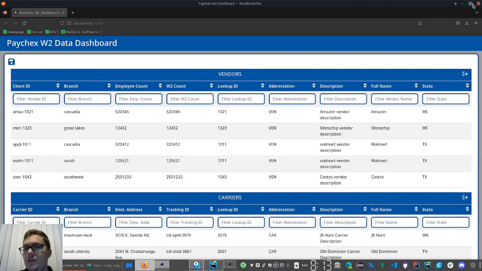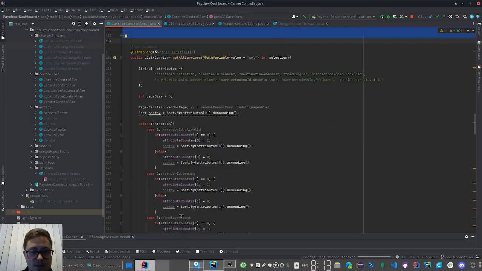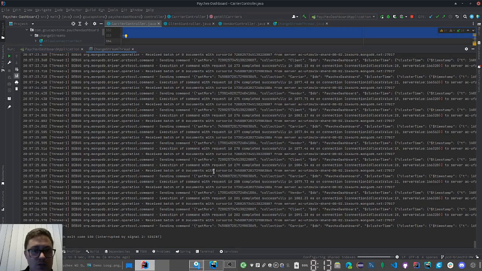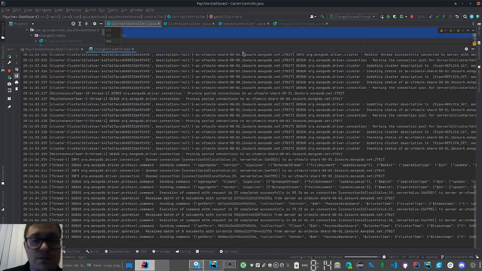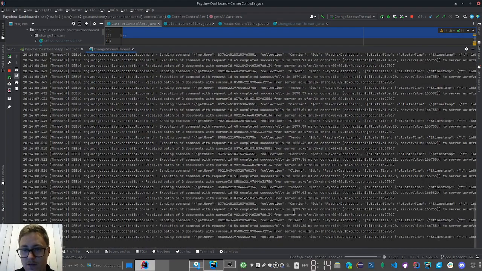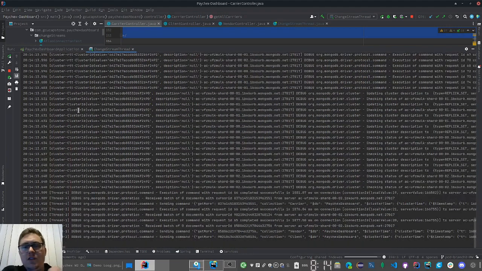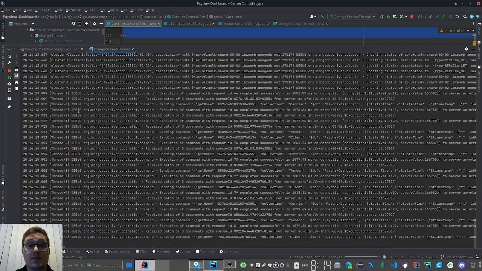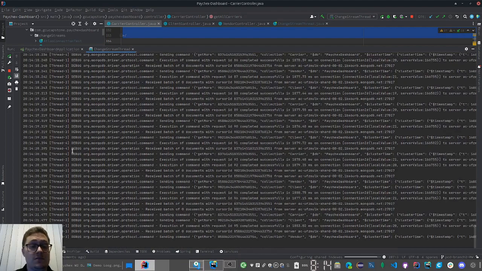All right, moving on to the back end, I will display the change streams terminal. Let me start printing this out. We will run this. It's actually just one class calling some threads for the change streams, and we will see shortly that we're getting client and vendor and carrier. Those are the 3 primary tables. I elected not to run the other ones simply for the sake of ease on my CPU and because those records don't reflect in the data table themselves.